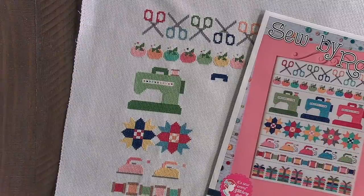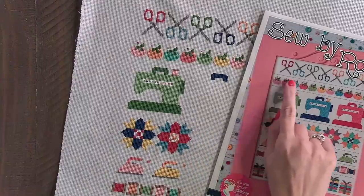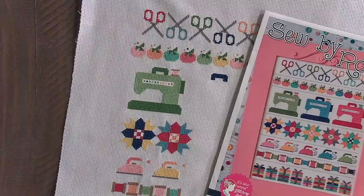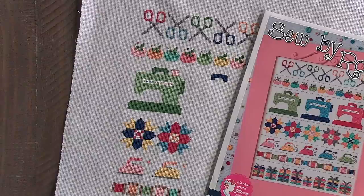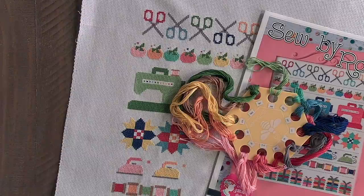Now when we get to the very end, during our stitchy talk, which is the first Tuesday of every month, I can show you how I do these stitches, the back stitches, everything. And I'm not an expert on it. And anytime you're doing a piece, just always remember you don't have to do it the way I do it. You can do it any way you want. And with this one, I am using the Beekeeper to keep all my floss, and it's so pretty.